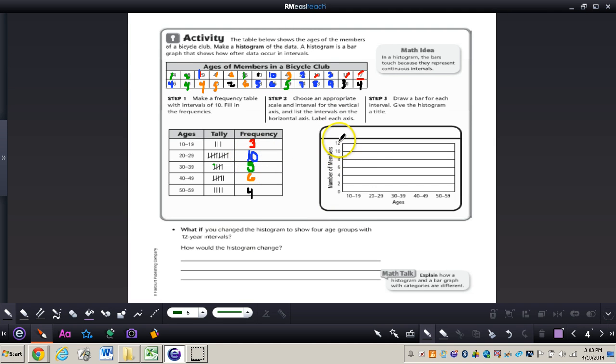We can even go a little bit above 10, so we'll do 12 on the vertical axis, and we want to label that number of members. So you do need to label each axis so we know what the data represents. And also the intervals always go on the horizontal axis, so we have 10 to 19, 20 to 29, which are reflected right over here in our table.